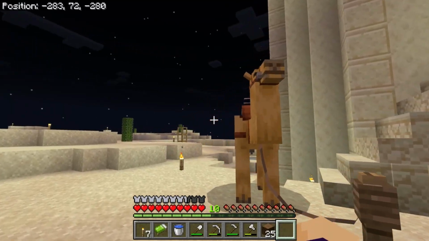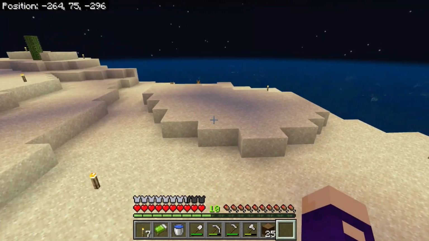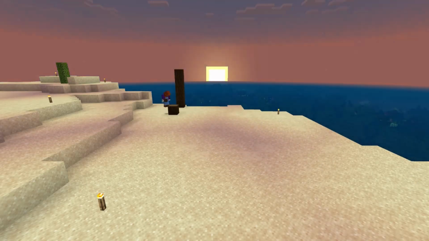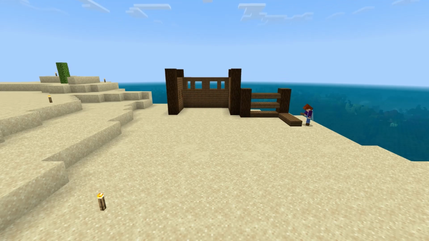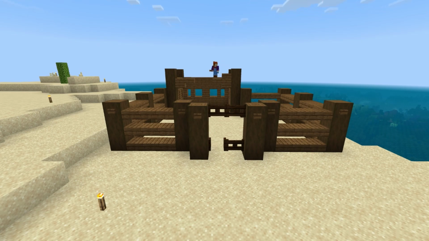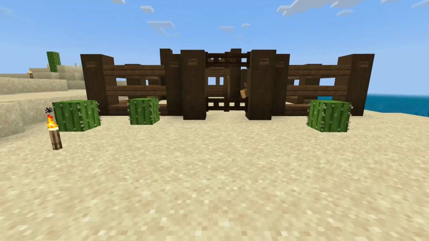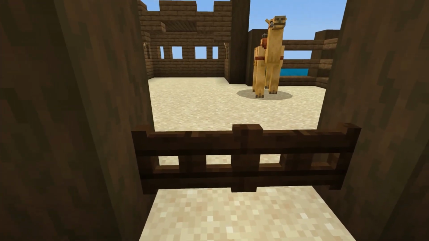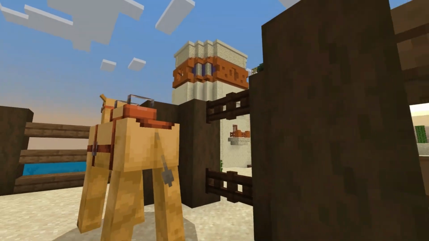And one of the first things I think we should build is a pen for Humphrey. One thing you should keep in mind when making a camel pen is that camels can jump or step over blocks that are 1.5 tall, and that means fences and walls too. There, see? He likes it. And he can't get out.